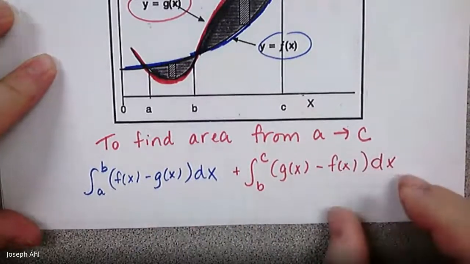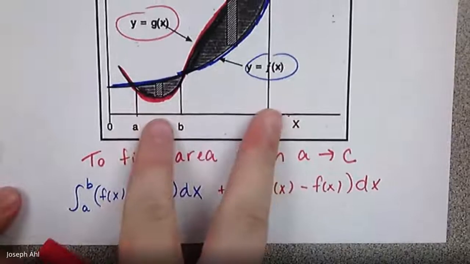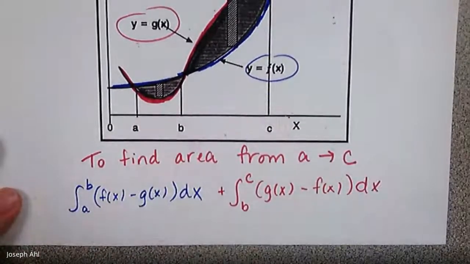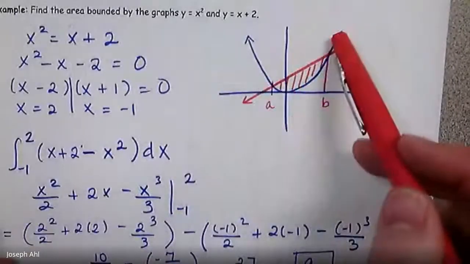Okay. So drawing the picture, if it's not given to you, is going to be critical, because you don't want to just assume that for the entire interval you're finding the area over, that one function is always greater than or equal to the other. Now, in the example up here, once I drew the picture, we had no issues.